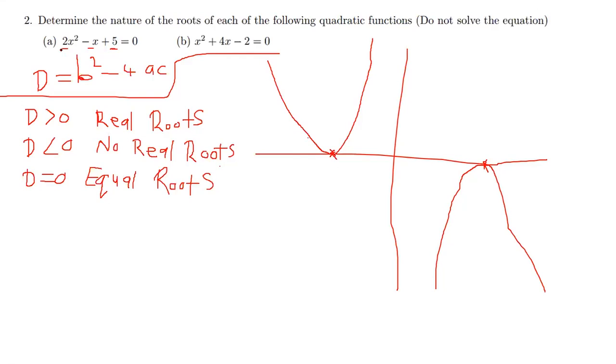I'm going to tell you when we begin to sketch, or maybe let me just say it here, so that when we go to the sketching, you will just look at the expressions and know to say it's a minimum. When the value of a, the coefficient of x squared, is greater than 0, then it is a minimum, meaning it's going to face up. When a is less than 0, then it's a maximum.